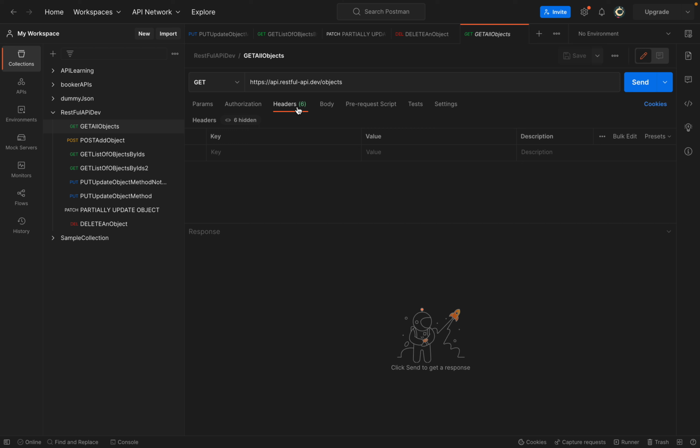Headers are something which go in a pair, like a key and a value. You should specify the key and a value here, and then the request body. This is called the request body or request payload or simply body. Generally, a POST request will have a body. GET, in general, does not have any body.